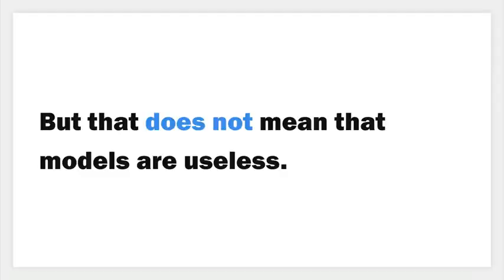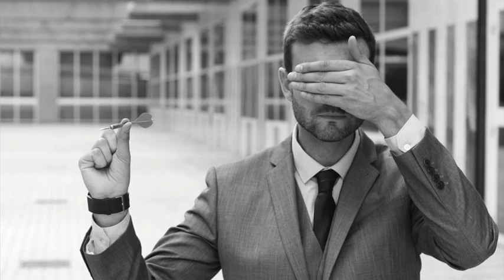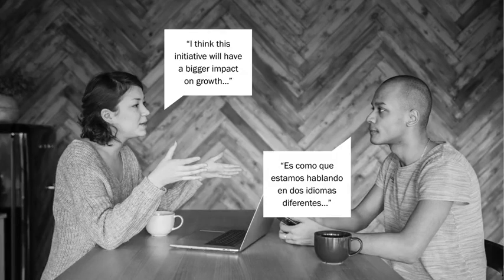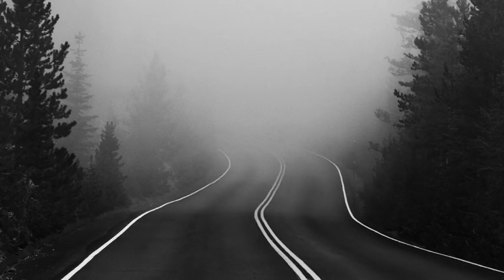But that quote doesn't mean that models are useless. Without models, we end up shooting in the dark, in a completely random way. It also makes it really hard to discuss initiatives when we don't have a model because we end up speaking different languages to each other. And also, it's really hard to take a longer-term view on our product and our business because we can't really see what's in front of us.